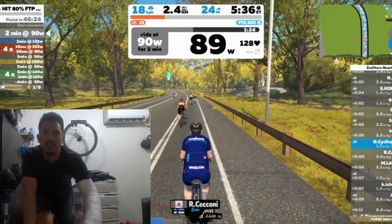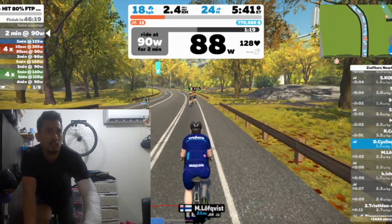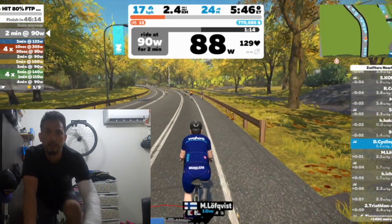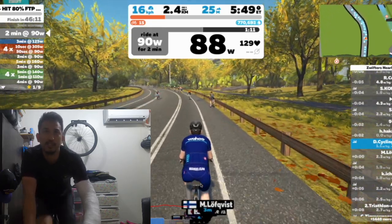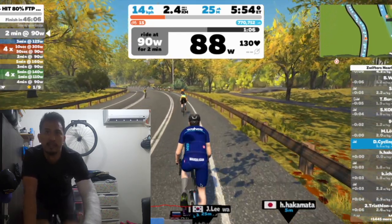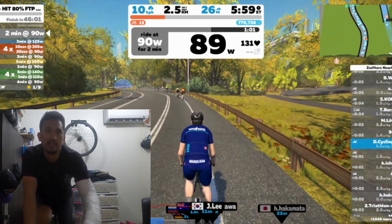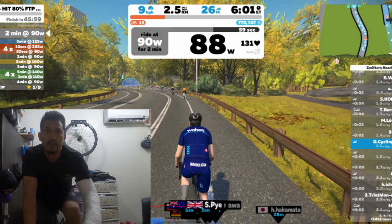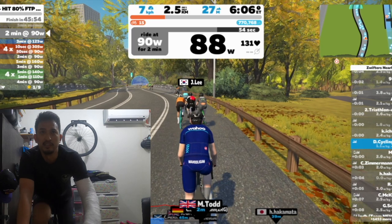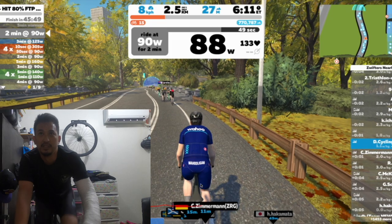I really love to see the data from my cadence whenever I'm riding. Because my cycling coach, Jose Lito Santos, before I'm training with the power, I am used to watching my cadence. I normally do my cadence whenever I'm doing some warm-ups, about 80 to 90. And the sweet spot for me, when I am doing 90 to 96 cadence, that's the sweet spot for me.